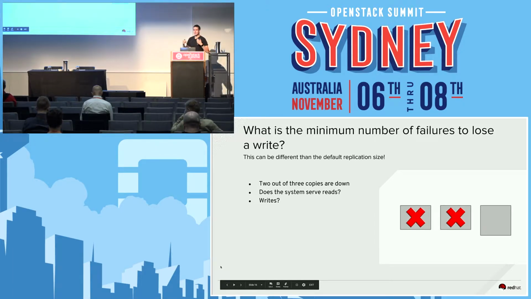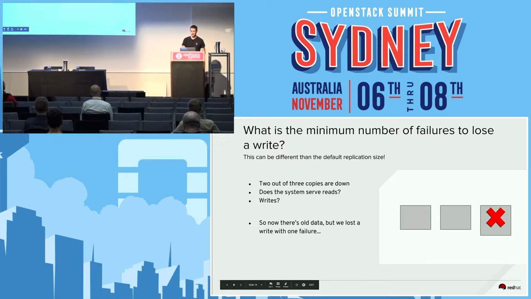Related to that, but separate, is the minimum number of failures to lose a write. You might look at a system and it says, hey, I'm a 3 replica system. Everything is replicated 3 times, so I'm not going to lose any write unless I lose 3 nodes after that write happens. But that's not necessarily true. It could be that you're writing to a chunk of a block device or to some object that has 3 copies, but 2 of them are down. And at that point, either the system needs to let you write to the 3rd copy or else refuse the write. And if it lets you write to that 3rd copy, then it only lives in one place right now. And so if you lose that, then you have no copies of that write. If that third copy, which has the newest data, is gone, then you can get back all the old data and have 2 copies of the old data available, but none of the new write. And so even if you have an available system, you might not want to have it quite that loosely available, or that loosely consistent with your data.